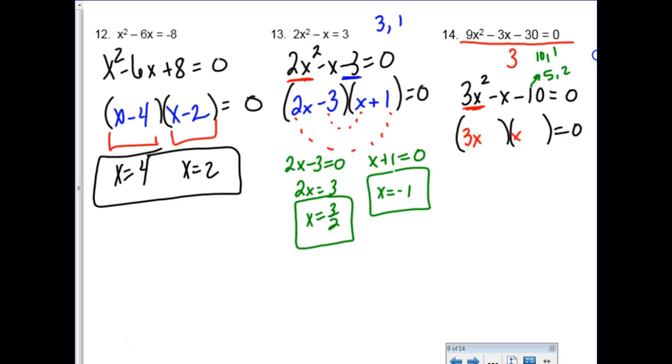The only exception to that would be maybe I want a really big number in the middle. Like if my middle number was 29, then maybe I would want to do that, but it's not. So instead of picking 10 and 1, let's just agree to go with the 5 and 2. I don't know where to put the 5 and 2, so let me think about that for a minute. If I put a 5 here, that's going to be 15. Way too big in the middle. So let's put a 5 here, and a 2 here, making a 6 and a 5.